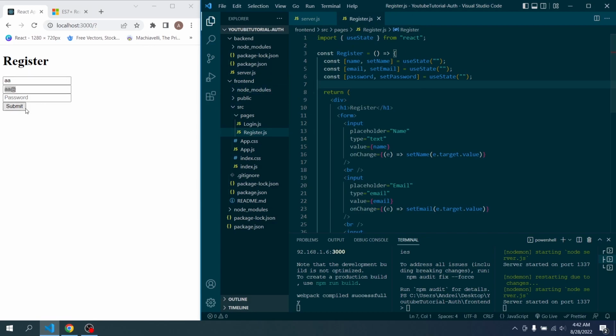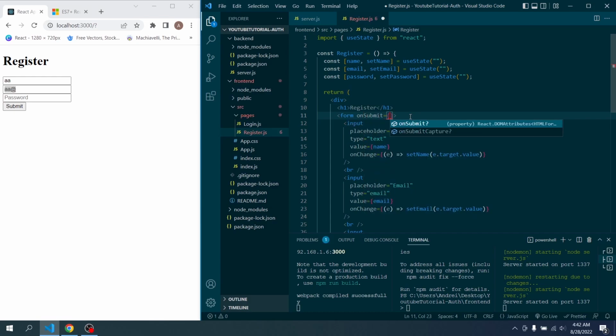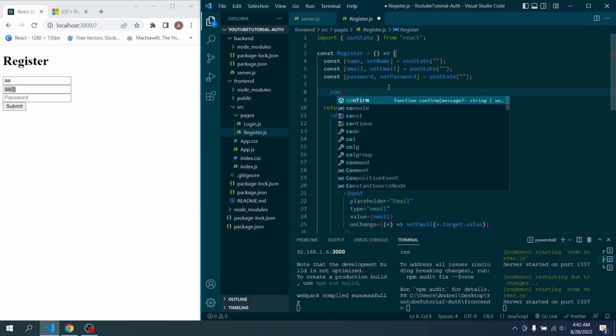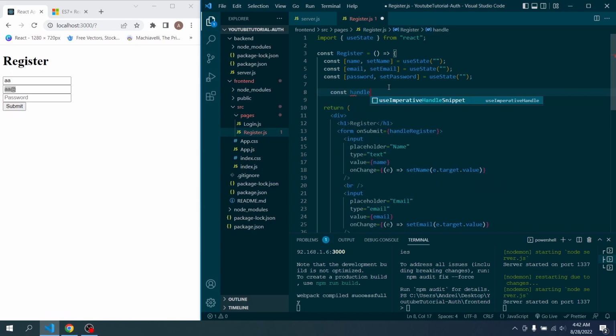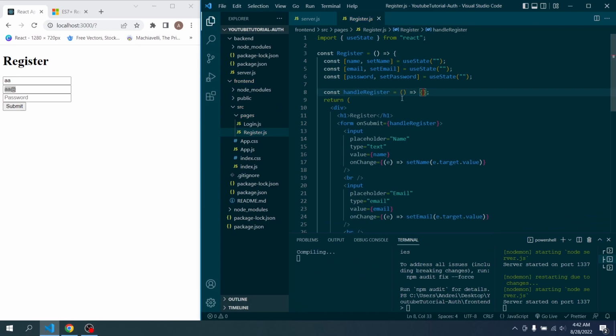So to do this, when we type submit, we need the onSubmit function. So onSubmit, and let's say handleRegister. Okay, so let's create our function. So const handleRegister. This will be an arrow function. And save.